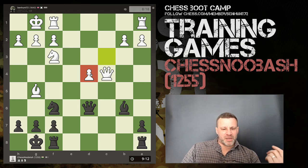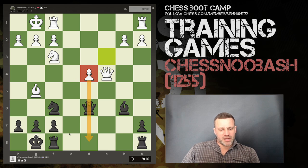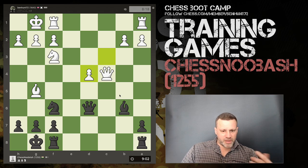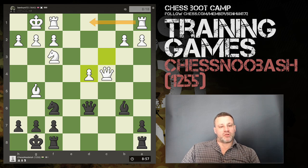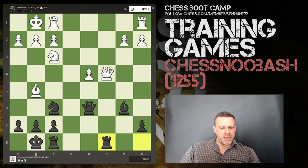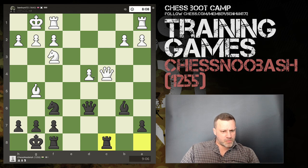One thing I like about this is it makes this pawn completely clear, because there's no black pawns on the c-file or the e-file. I don't think I blundered there. So now what I want to do, 100% I need to bring my rooks in somehow. Okay. You attacking my queen, huh? Knight's defending that. Not that. Queen's also defending that for now. It's attacked twice. So I'm thinking this or this.